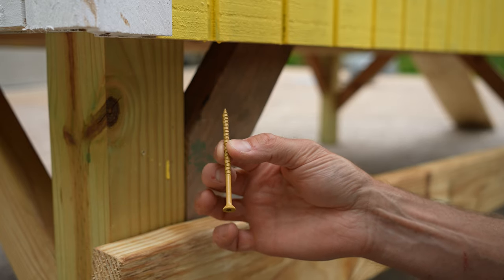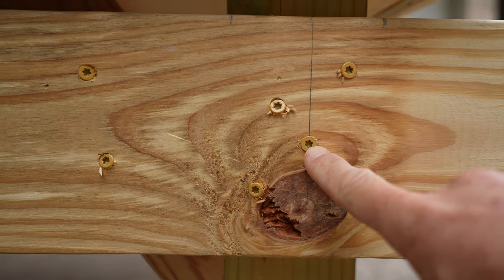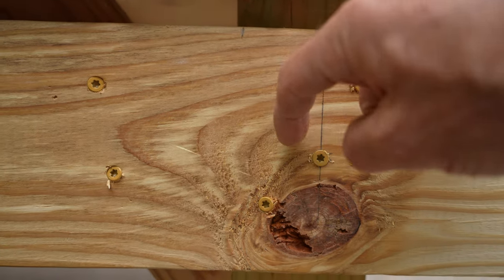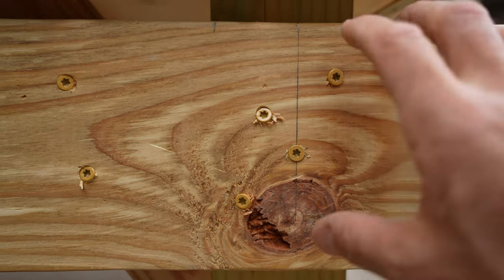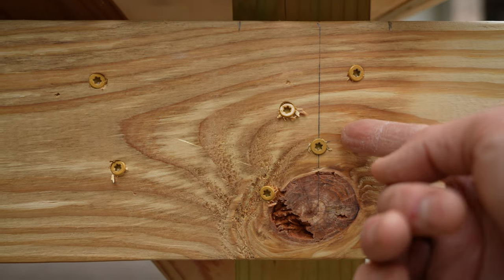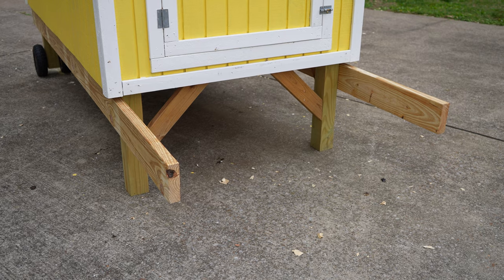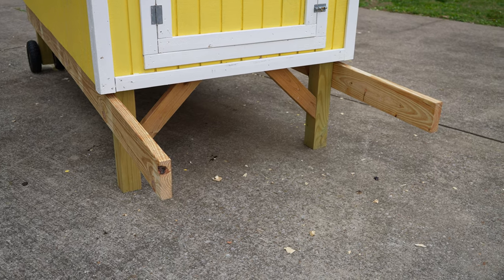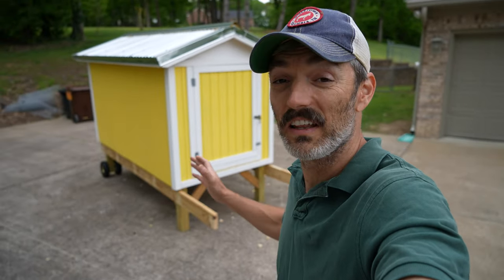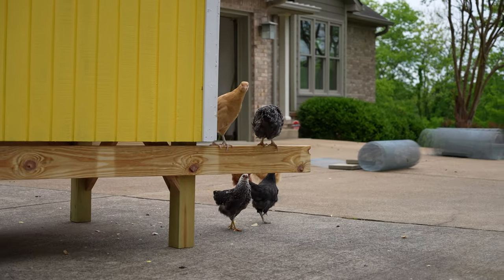I've got these long deck screws — three and a quarter inch. I put a center screw and a few more in each post, and the screws aren't flush because I drilled them all at varying angles. I've heard that a screw at an angle has a lot more grip than one driven straight in. The two boards hang off about two feet on each side — that'll give me plenty of room to grab with chains in the tractor bucket. This is nothing like what I was doing before — 10, 100 times better.